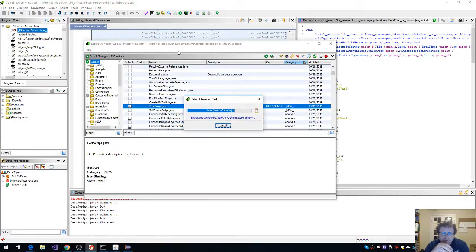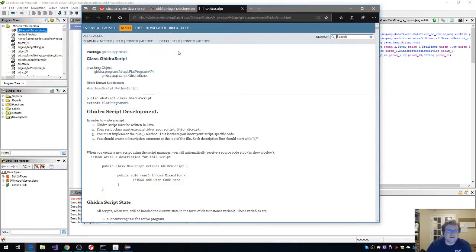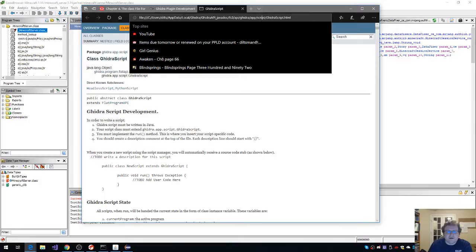Big API. Okay. So it looks like it opens the Javadoc, and then creates a big honkin' directory in local app data.